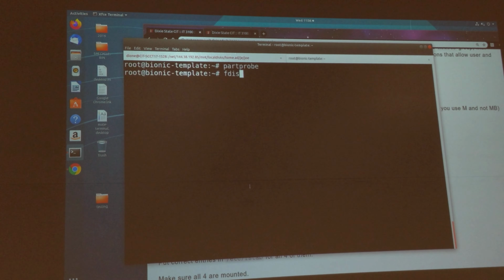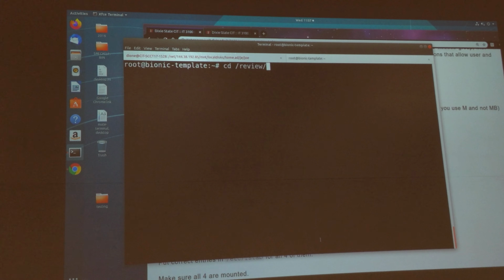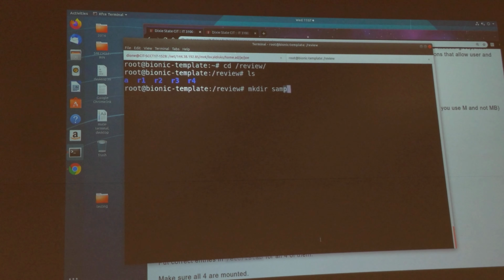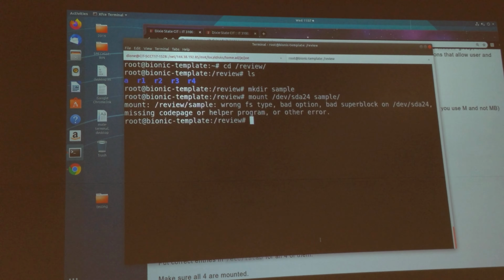And then I just like to do fdisk -l to make sure that it showed up. So sda24 is my new partition. And then I said to make a review directory, and inside of that I'll make my mount point. Let's call it sample, and mount that to sample.